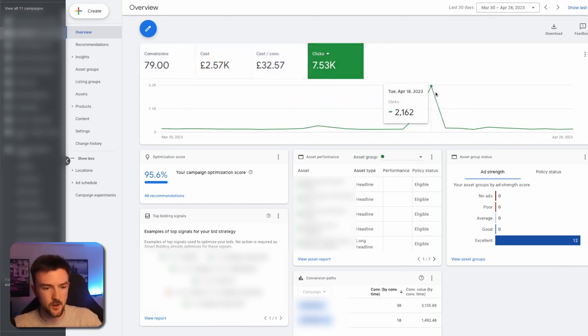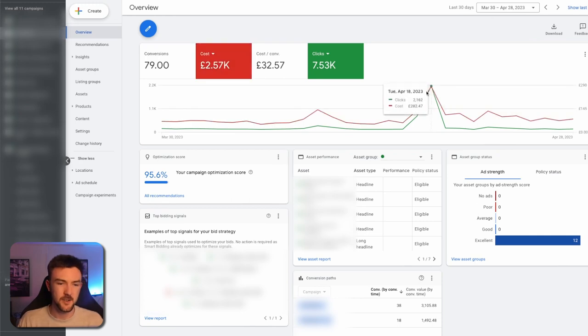I've had instances on both my USA and UK businesses where I had about 2,200 clicks in a single day — spend increased two or three times — but there was no explanation for it. Checking the product wouldn't show any clicks, meaning these were likely display clicks since they're cheap traffic and I have no control over it. This is happening more and more on client accounts too. Not a single one of those 2,000 clicks converted, which is very frustrating. After this I took that product out of Pmax and put it into standard shopping to avoid it happening again.